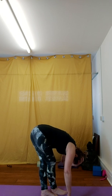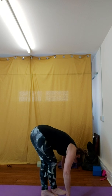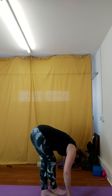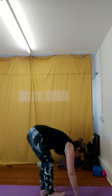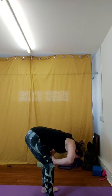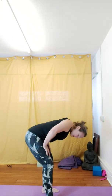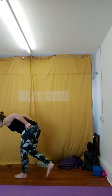And drape the head, make sure that the jaw is nice and relaxed, just hanging down towards the floor. And then just release. Uncross the legs, come up slowly, roll the shoulders, release the neck. Maybe take 2 breaths to come up, shake out the legs. Well done. What we'll do next?